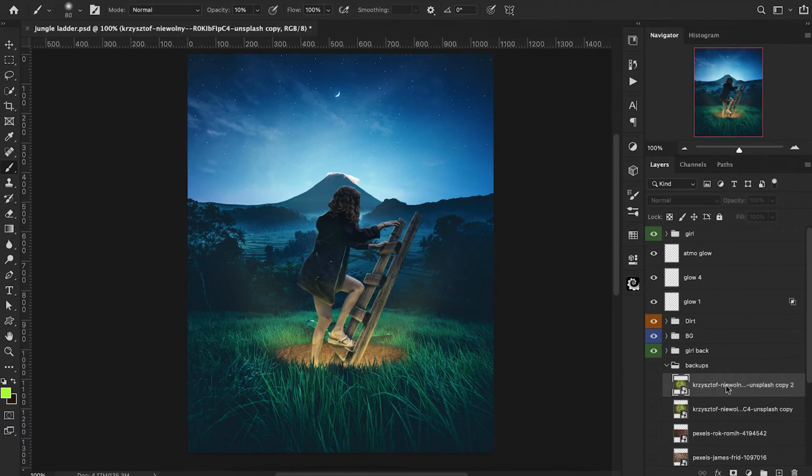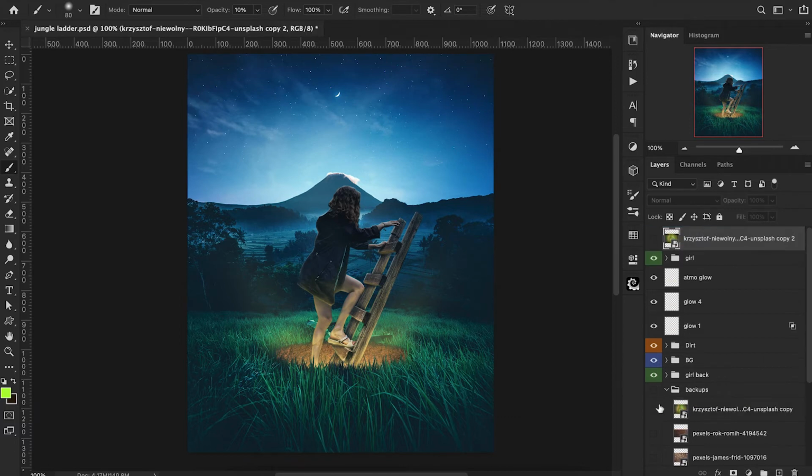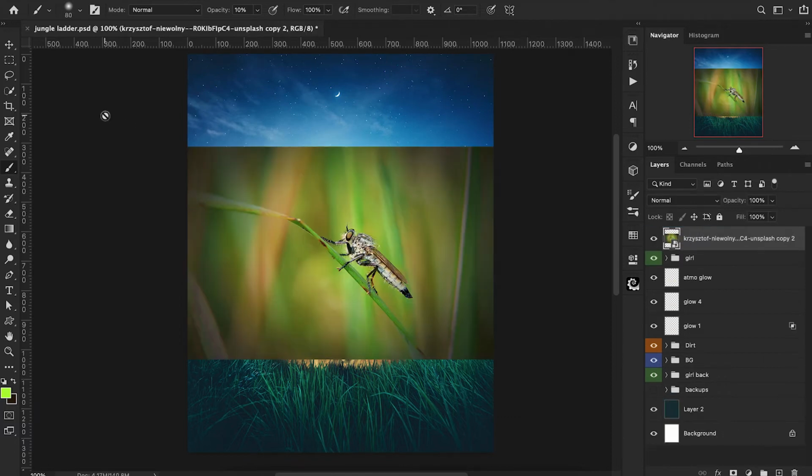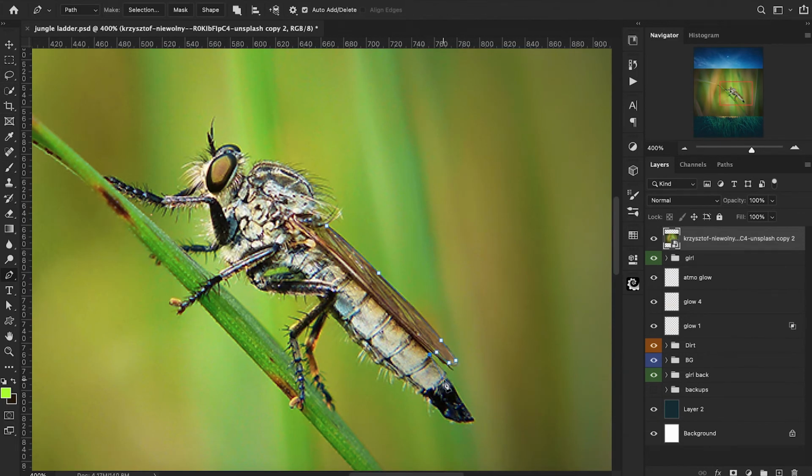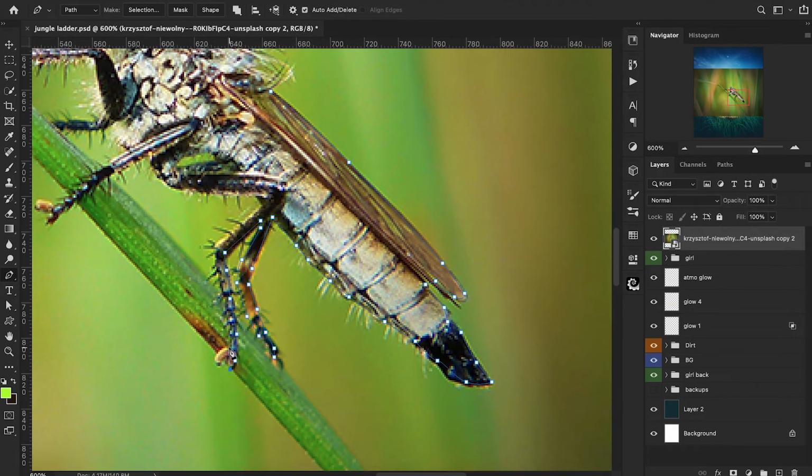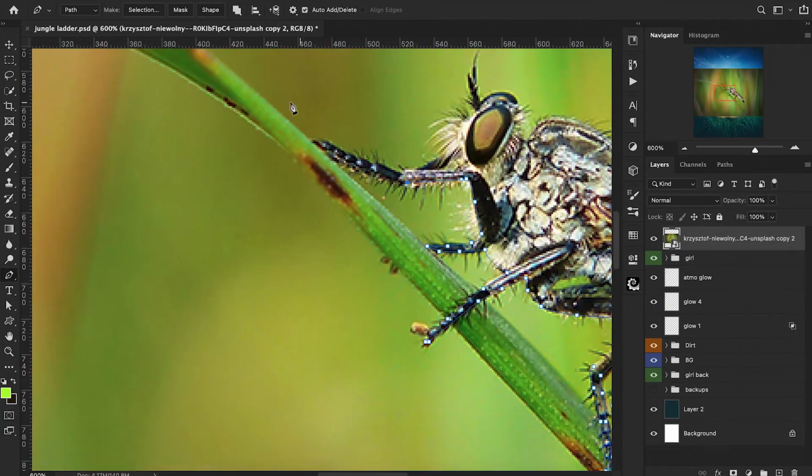We're going to start creating some fireflies. So I have the stock image here. It's not a firefly. I actually believe it's just like a mosquito, but you're not going to tell from far away. So we're just going to quickly extract this from the background. It doesn't have to be very perfect because, again, it's going to be very small. So no need to worry about the details here.